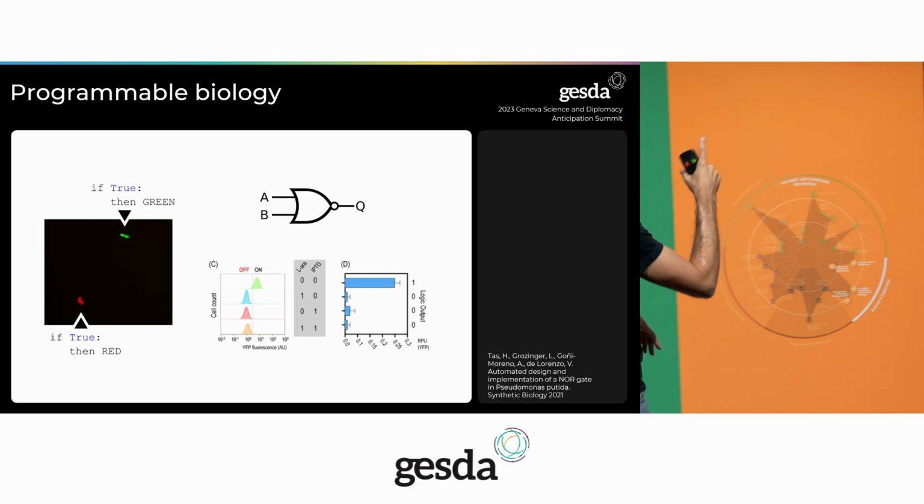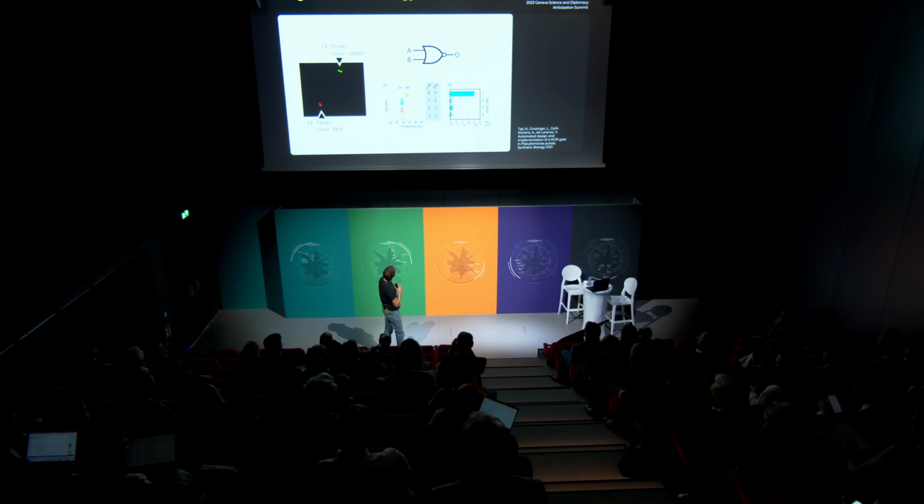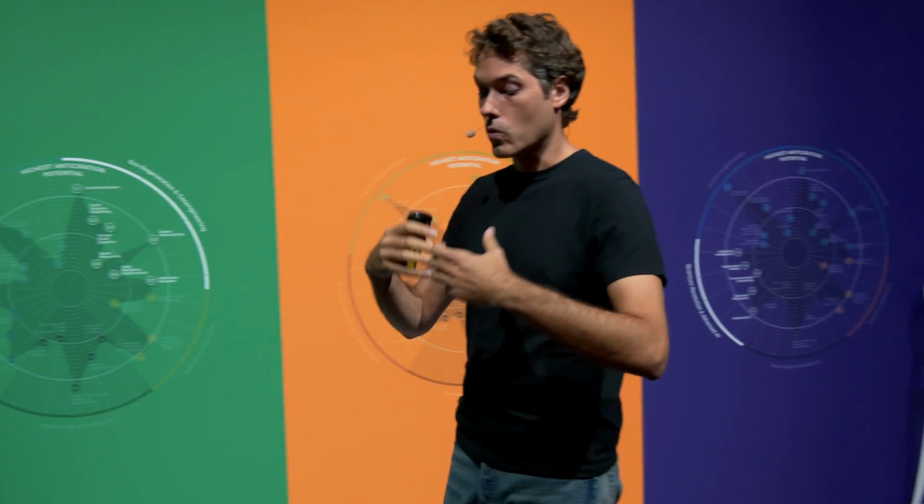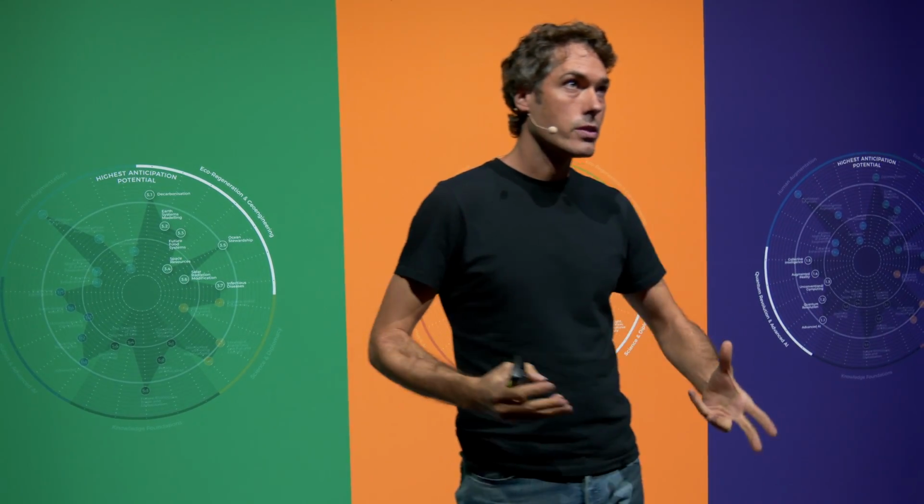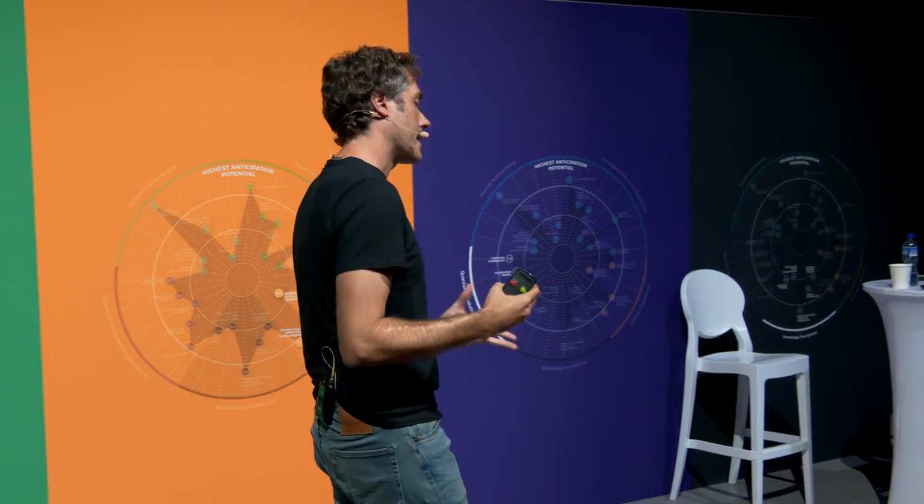So that's an example, the measurements, the graphs that you see down below, an example of a measurement of a NOR logic gate using genetic technology that we program in a cell. Okay? So we run the simulations. This is a very interdisciplinary work. Okay? So we need to design the function that we are going to get. We need to design how we are going to physically implement that function. We run simulations, mathematical models, mathematical simulations, computational simulations. And finally, we implement that in the lab and test it.